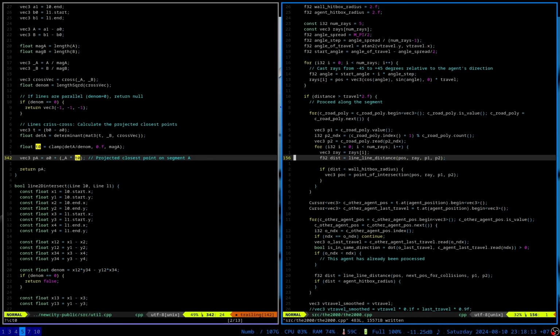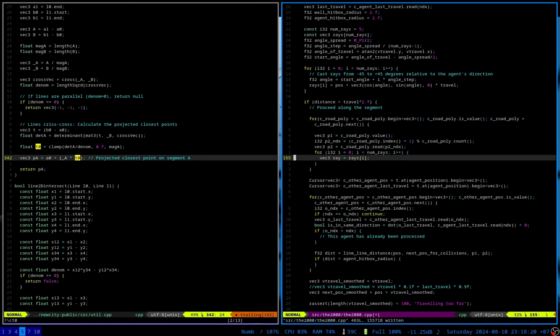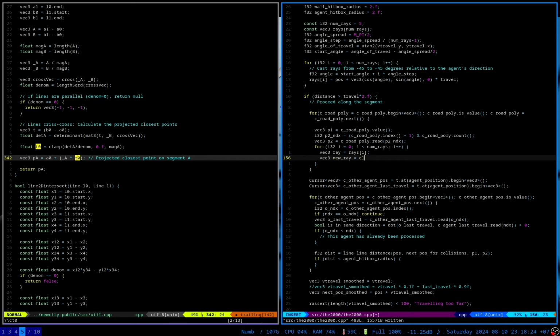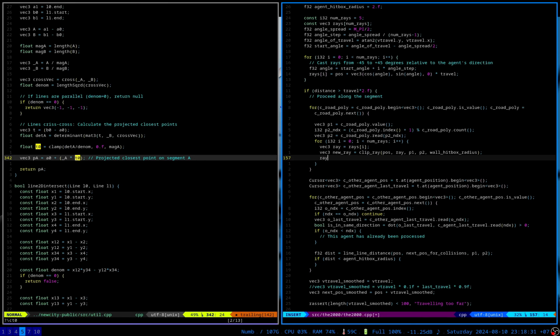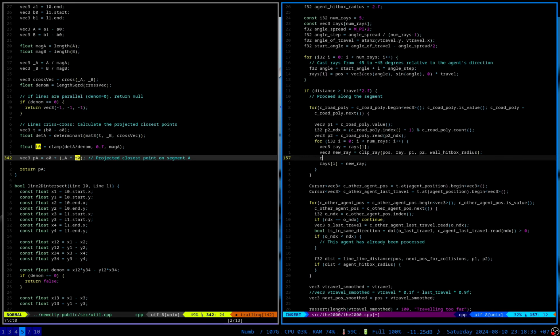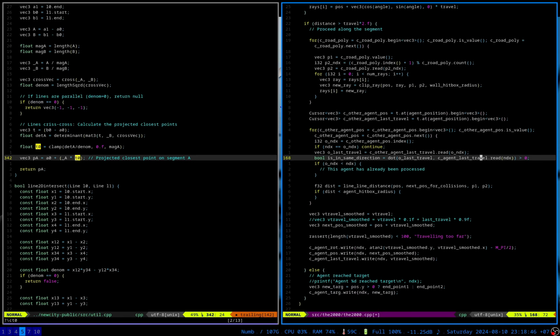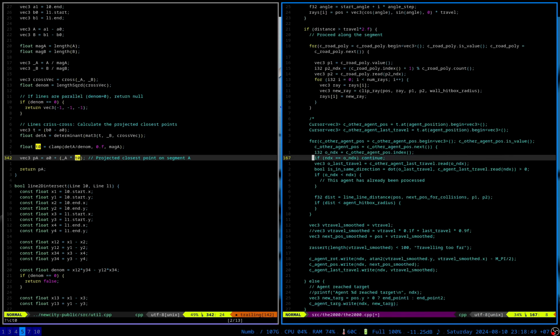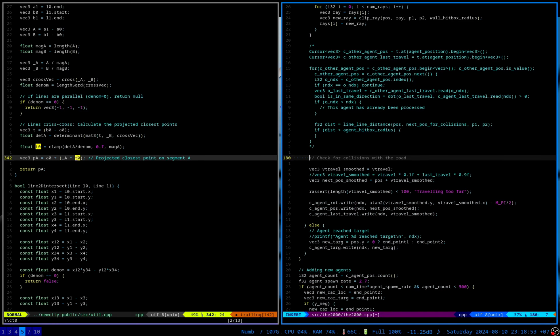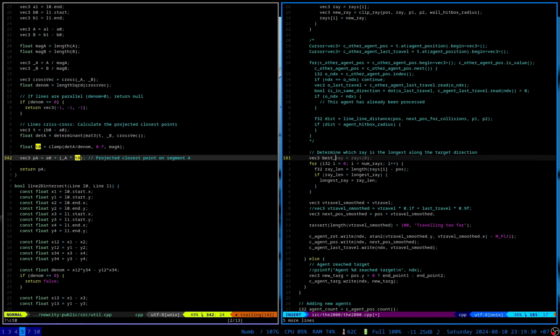Now going down here, vector new ray equals clip ray. That's right, v1, wall, hitbox radius, yes. For now, we're just not going to do the other agent stuff because I want to see if this algorithm works.